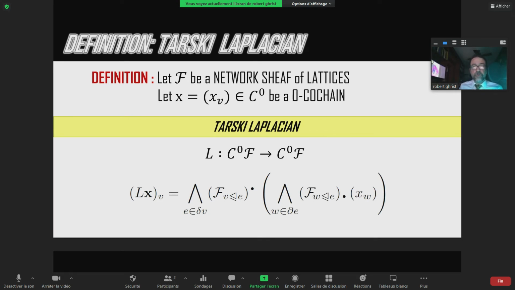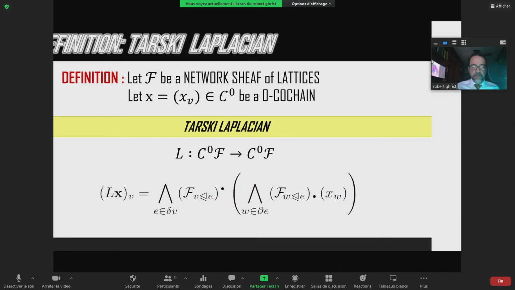It looks weird. There's a whole bunch of meets that's kind of like taking a whole bunch of intersections. And there's some sheaf mappings from a vertex to an incident edge that goes forward. And then there's some reverse mappings. That's the thing with the lower dot that goes from data over the edges back to me, back to that vertex. And what it's doing is it's pulling information from my neighbor's vertex data, mediating it through discussion over the edge, and then pulling back to me.